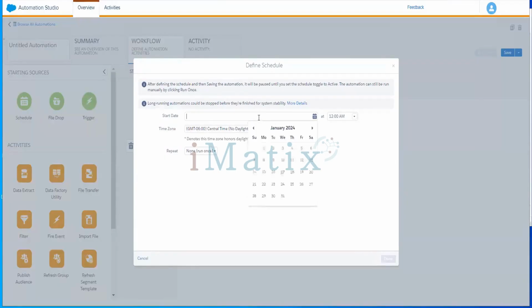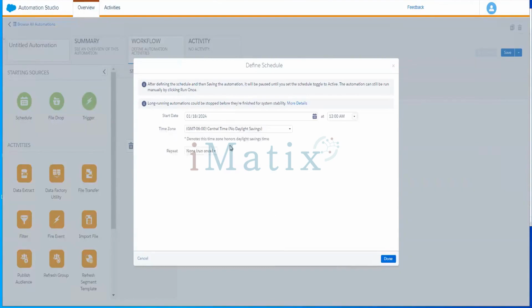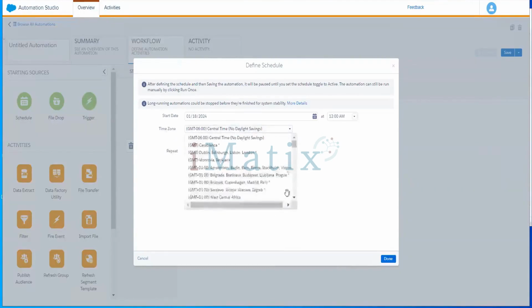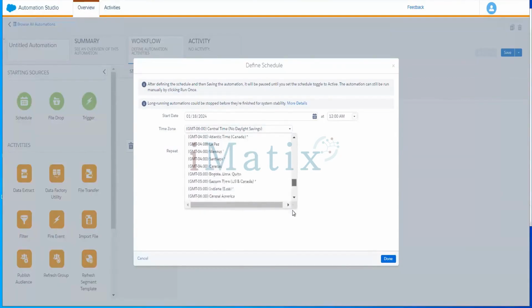Suppose I am choosing a date. Select the time zone, which should be plus 5:30, Indian time.